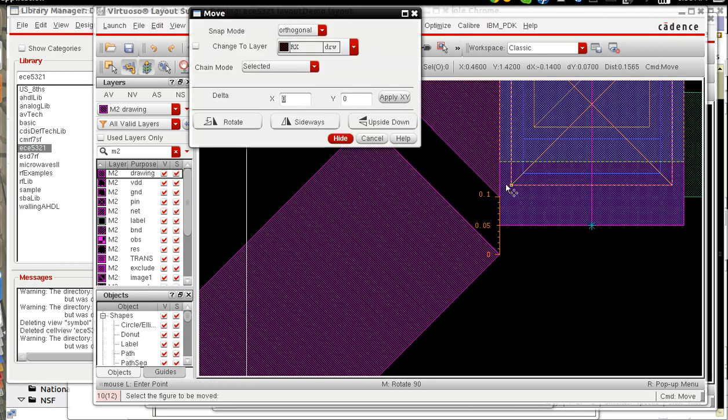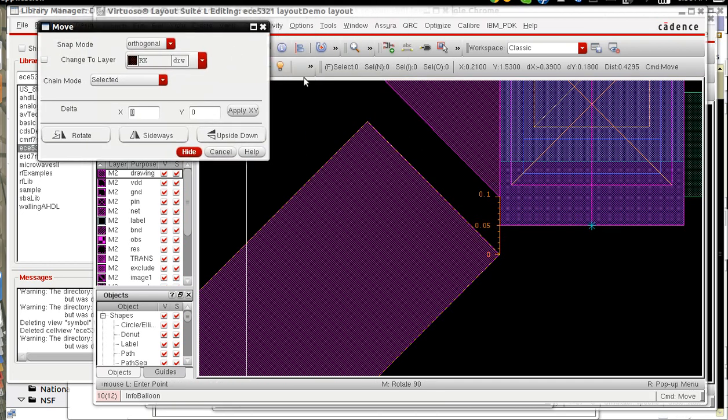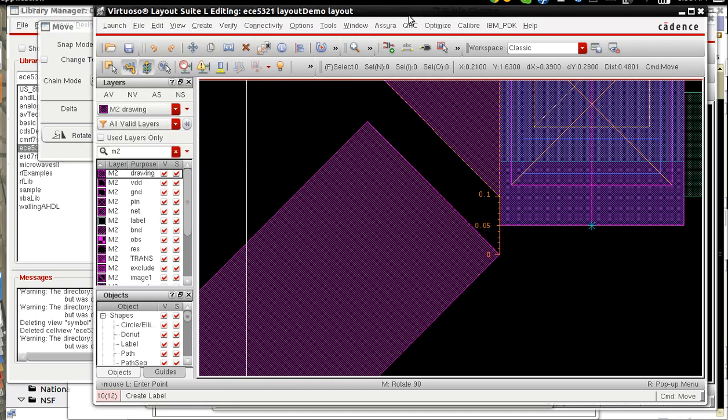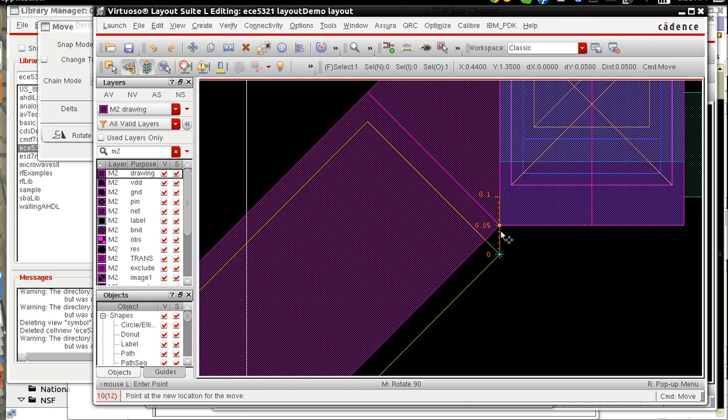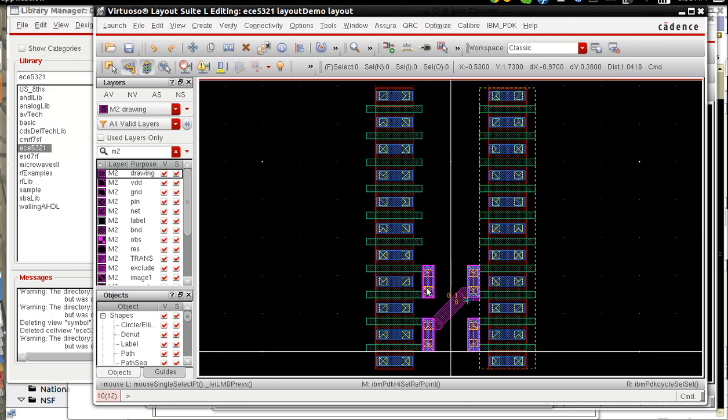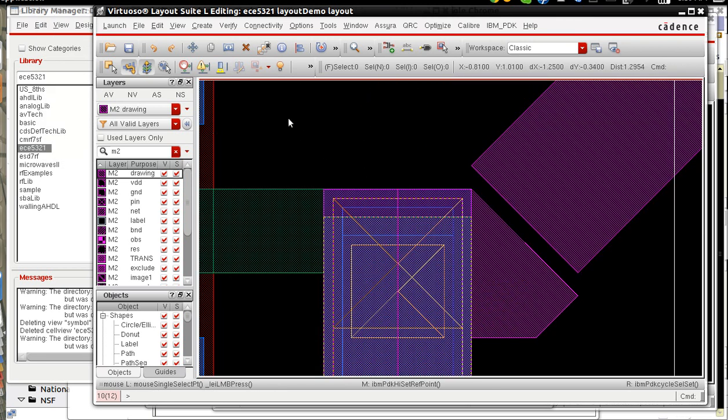I'm going to move this polygon, turning the gravity off, and I'm going to move it down here. I'm going to move this one up, M, select this, move it up like that, and we'll do the same thing down here.